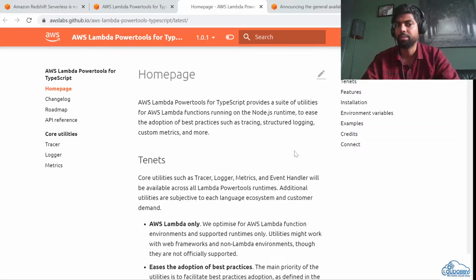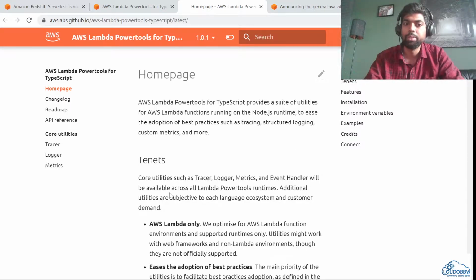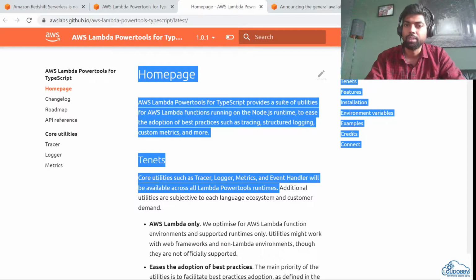These are more operational things which developers more often don't consider, because 4xx and 5xx errors sometimes are not enough for the operations team to understand what's the problem with the application. That is why the core utilities, tracer, logger, metrics, and event handler will be available across all Lambda Powertools runtimes. So developers need not think about it.